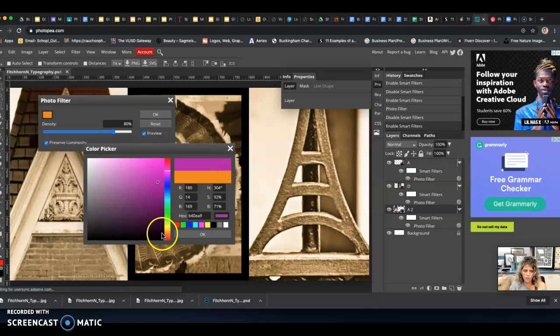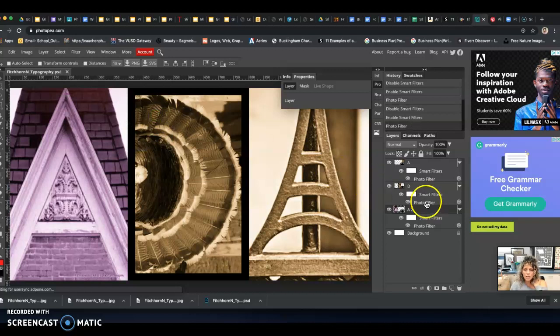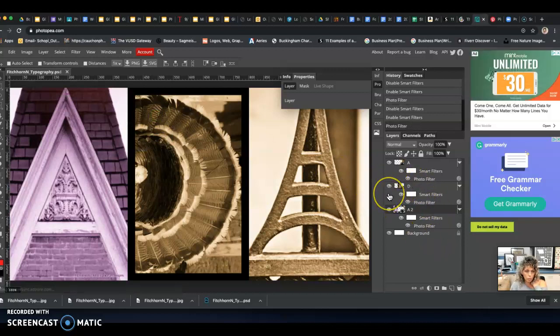That won't make your photo too dark unless you're trying to go for that. But I'm going to pick a hot pink so you can see the difference. So notice it changed to that hot pink, and the filters are just a filter. It's not painting it that color. It's just a filter, so it's a really subtle way to change something. Okay, so that's cool if you want to work with individual photos, but that could be time consuming.